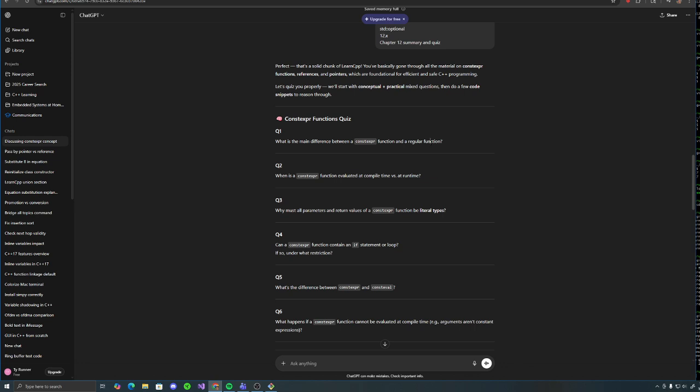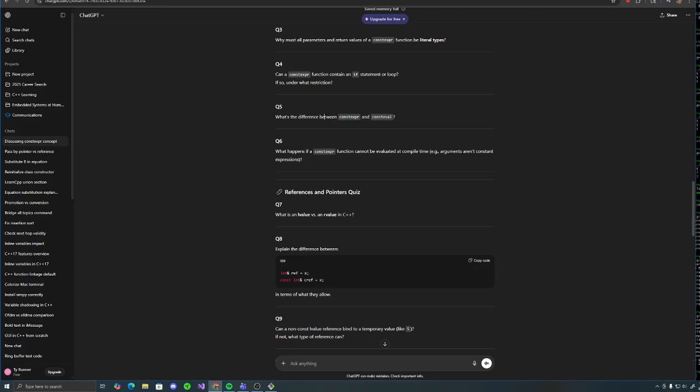Why must all parameters and return values be literal types? Literal types are able to be evaluated at compile time, so they're not unknown. Can constant expression function contain an if statement or loop? Yes, it can, but all results have to be known to the compiler.